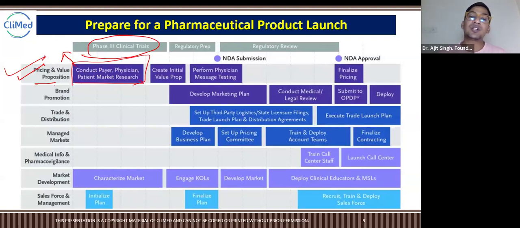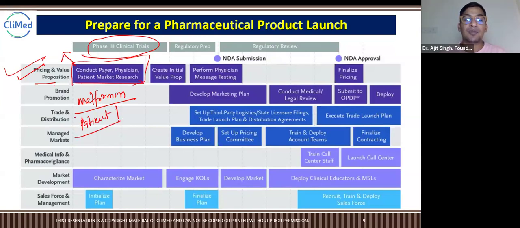I'll give you one very important example: metformin. For the payer market research, look at this. For metformin, who will pay? In India, nobody except the patient. If the patient is taking metformin for his or her diabetes, only they will pay, right? Focus. This is very crucial, so be attentive. For aspirin too, only the patient will pay. Understand? Only the patient will pay.